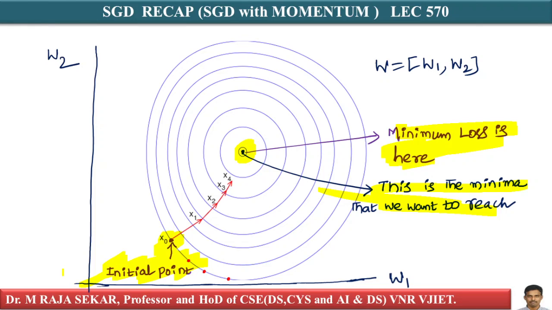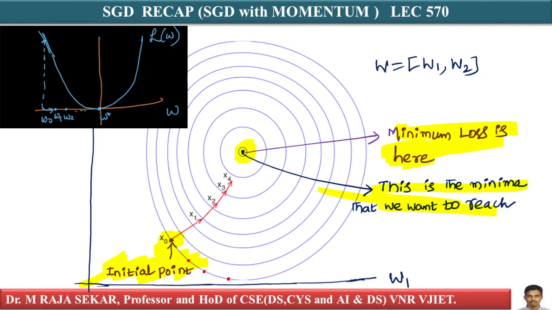This is a diagram from Wikipedia. This is my x naught. What is x naught? X naught is the initial point. It always tries to move towards the best weight vector, towards the minima. In the case of gradient descent in two dimensions also, what's happening? It always tries to move to the optimal one, W star. Here also this is W star, isn't it?